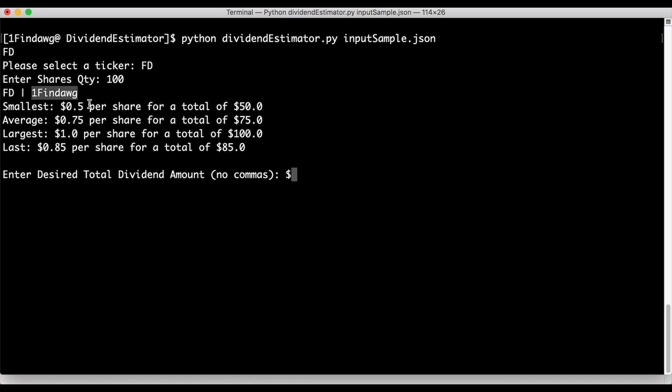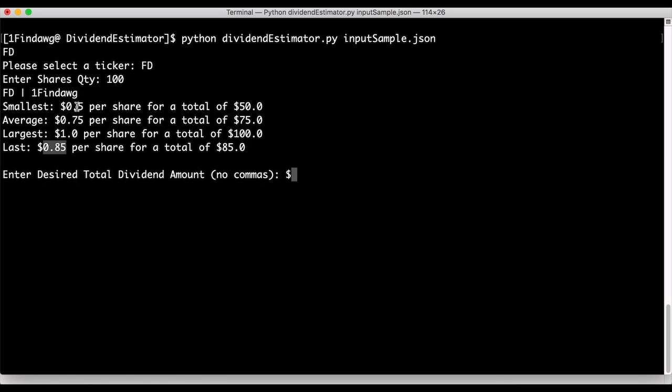So it's going to say, okay, FD, with the name of wan't. It'll search through and find the smallest dividend that existed, the average dividend, the largest one, and then whatever the last dividend was. So let's say you know what the next dividend is going to be, put it there in the last, and you actually get what it is going to be for however many shares that you say you have.